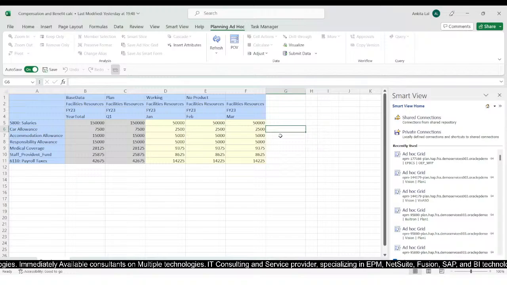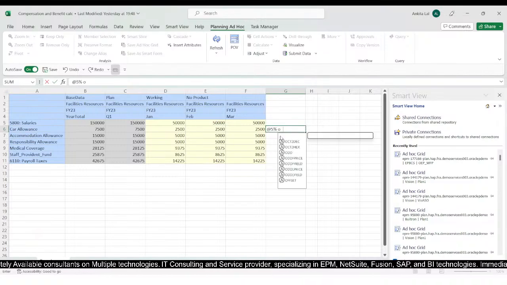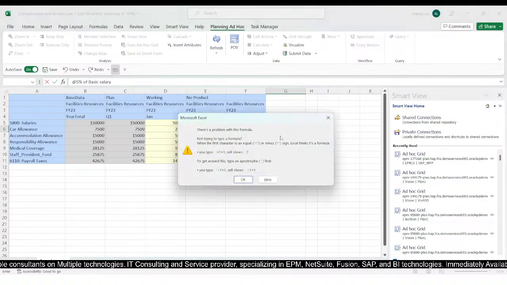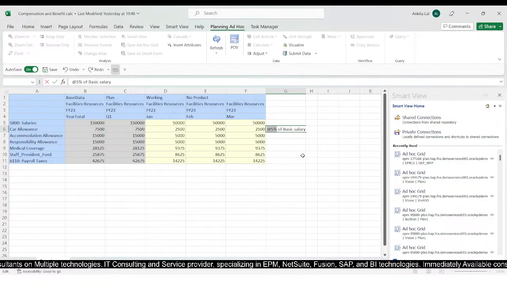So here we can see that the car allowance is being calculated at the rate of 5% of basic salary. Here I will be directly mentioning it as 5% of basic salary. So how it is being calculated, I'll show you.